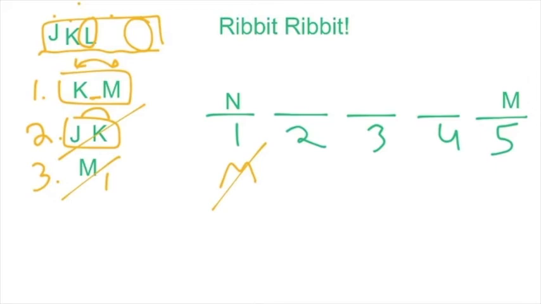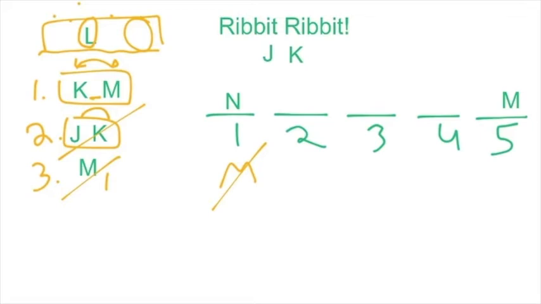Now, if we do that though, we look at the M, and according to our first rule, K then must be put 1 space away in 3. And the problem with that is our second rule tells us that the J would have to go in either 2 or 4, and no matter which way we do that, it's not allowed because of rule 2, J and K are non-consecutive. Okay, so back to the drawing board for a quick second.